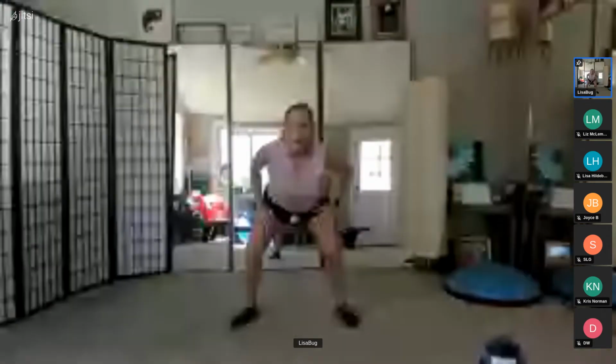Now, if your heart rate's high with this, keep your arms out of the picture. Make your squat a little smaller. If your heart rate's low, I'm at 107, you can reach up when you lift those heels. Lift, lift. 45 seconds, guys. Check in, see how you're doing. We're working quads, glutes, calves, balance, and stability. And of course, cardiovascular fitness.